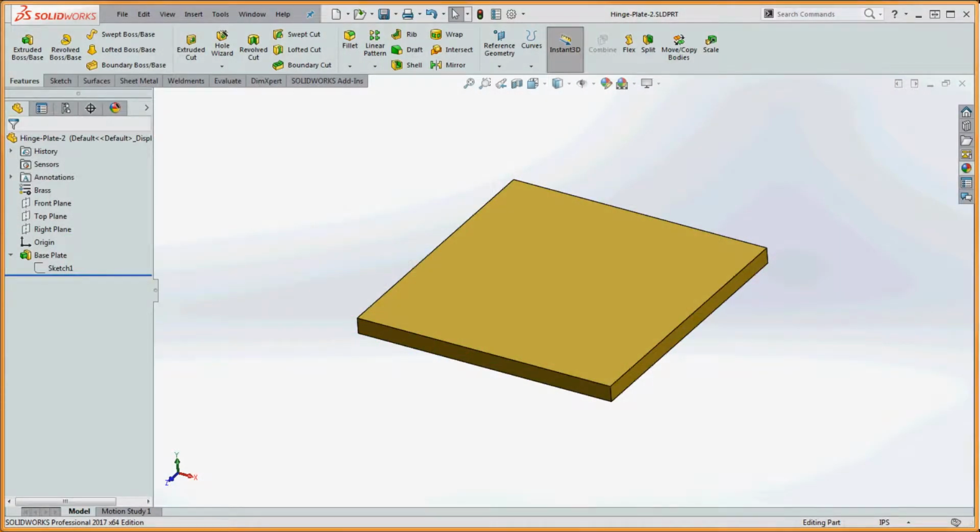Okay, so what I'd like to show you now are some additional variations to our model going beyond the base plate here. We're just going to create a block over here with some fillets in it and some holes and a shell in it eventually too. So you can see what some of these other features and sketch elements will do for you.